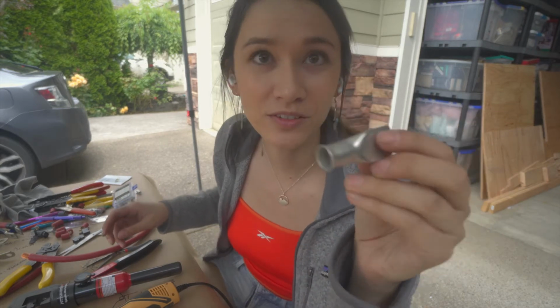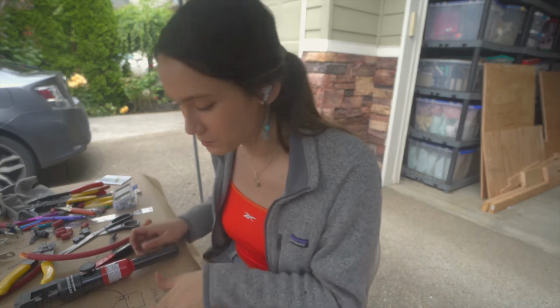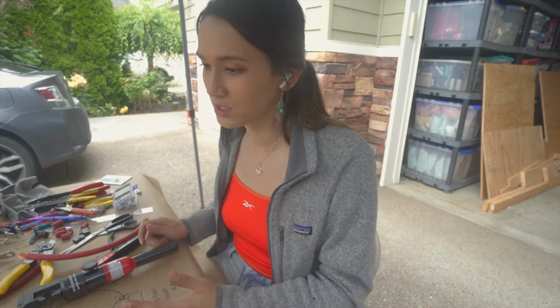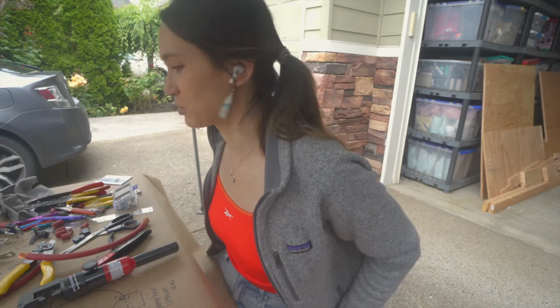Okay, ran into another snag. I need more of these. I ruined one of them, and I need a total of, well, let's look at my diagram here. 11, 12. I need a total of 12. My kit only came with 10. I ruined one, so really I only have 9 available. Crap. So I need 3 more. Okay, let's see if Ace Hardware has them.